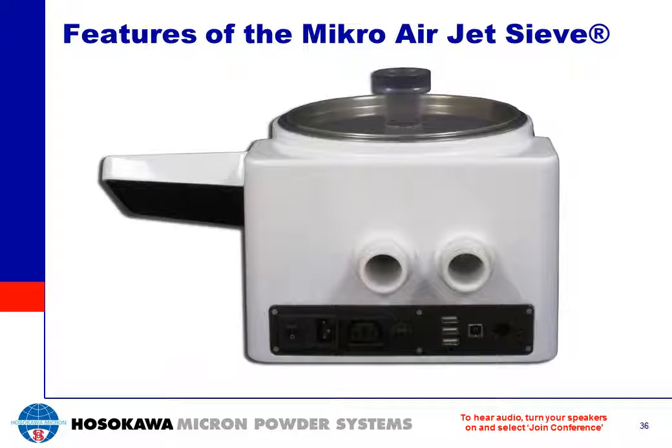The MAJSX has a compact design with an onboard single-board touchscreen computer with printing capabilities. It can communicate directly with a compatible electronic balance, and it has a quiet, clean operation. In other words, there's no dust during the operation, and the noise level is comparable to that of a normal household vacuum. Another feature of the MAJSX is that it can accommodate a 200 mm or a 203 mm diameter test sieve screen.